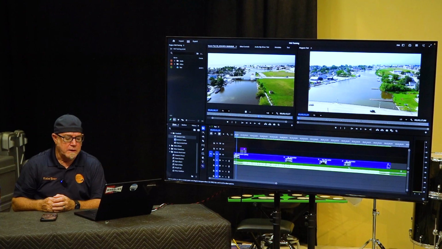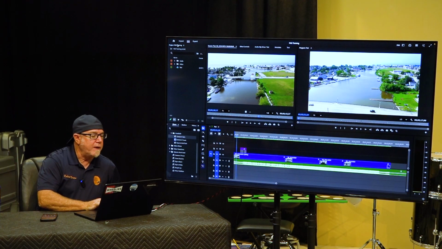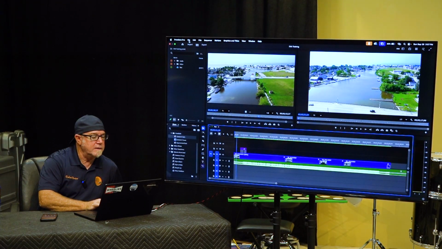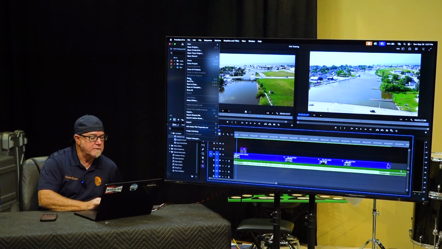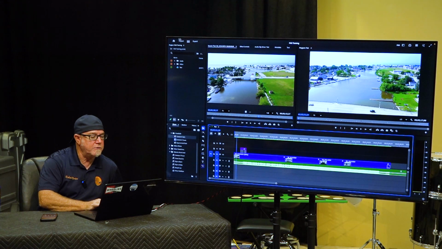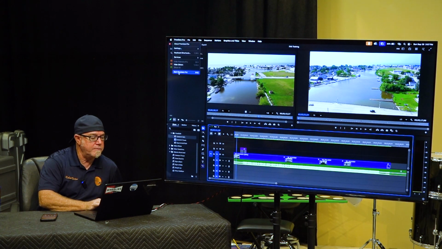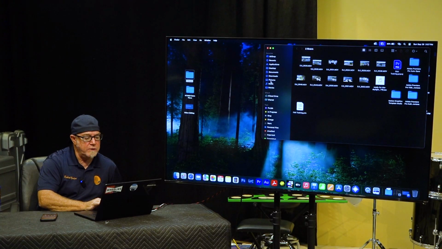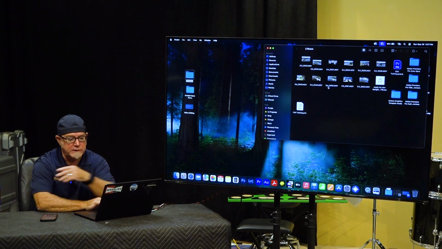Okay. So we outputted it. I'm going to come up here, save my project. And then I'm going to close out Premiere Pro. And in my Finder, let's look at my Finder.